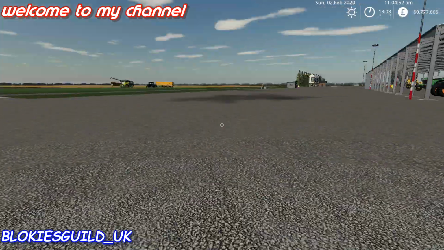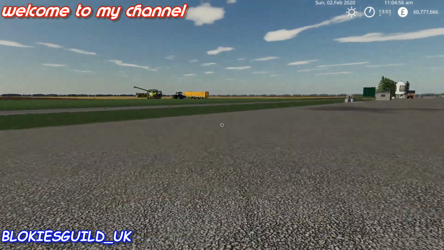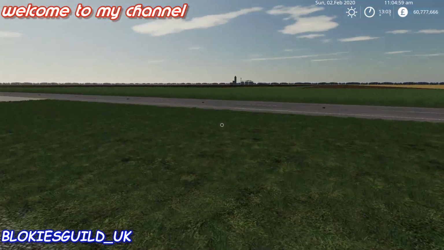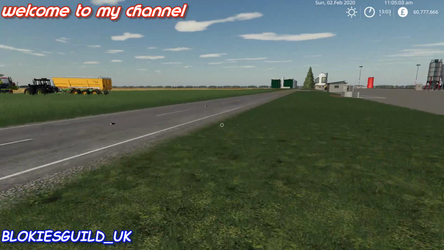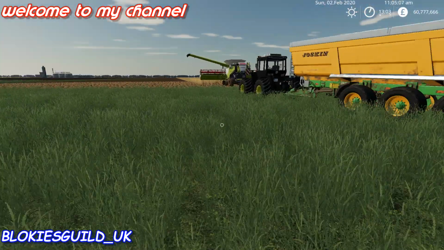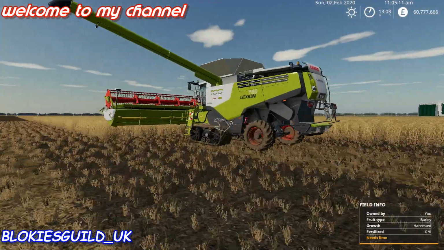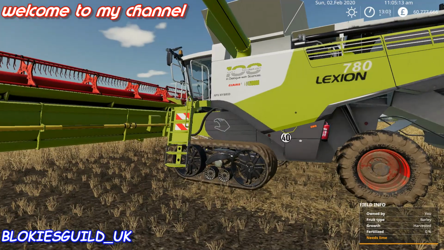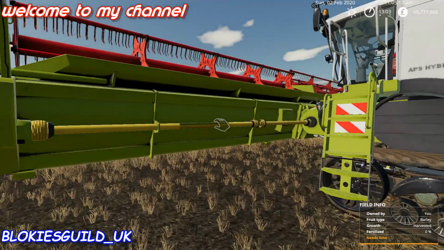Let me just run over here. I'm still working on the farm. I haven't finished yet with this farm. Now this is the combine, the Lexi and the 780. Lexi, I told you about the capacity and the header speed.